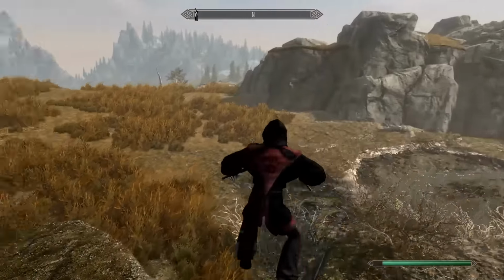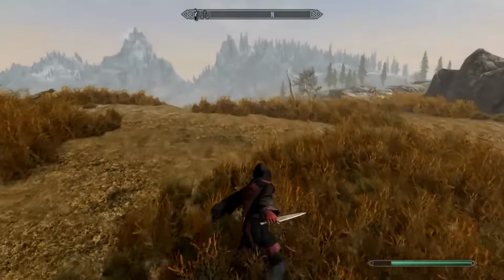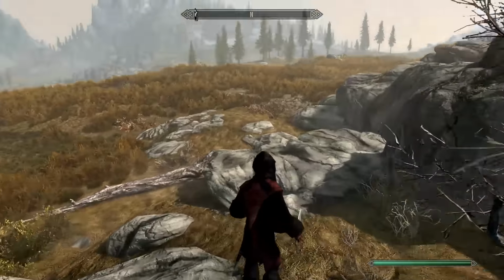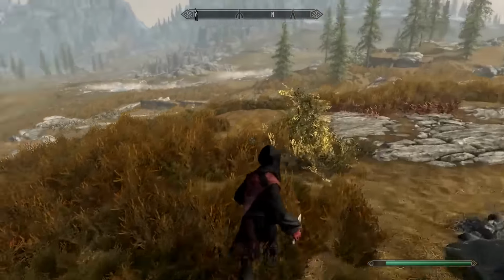Now, of course, scientifically speaking, it is a challenge to try and get a stealth attack off on a dragon, but it can actually be done. You can even one-hit the final boss in the game. That's right, the big bad dragon. There's a location which you can just quite simply crouch into and stealth very easily, because who needs to actually fight the final boss in the game when you can just sit behind them and poke them up the butt?